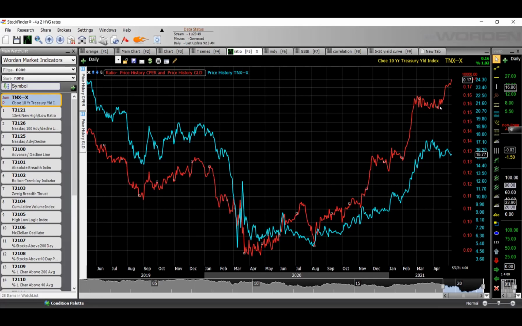This broke out a week before. TNX actually did start breaking out, and this week it's acted really weird. Rates have come down as we get all this inflationary data. It may be some kind of first of the month rebalancing or something. I don't know. Yields have acted really strange, but the point is they started to break out. Just one week later, they followed this breakout. To me, it's more of a macro signal, more of a longer term trade, but I think it's worth investigating. I just haven't looked at it that way.